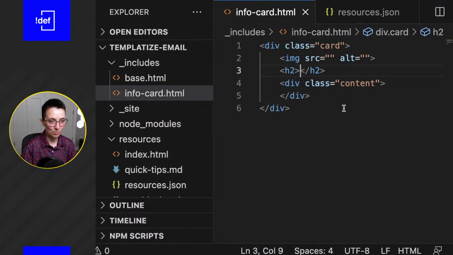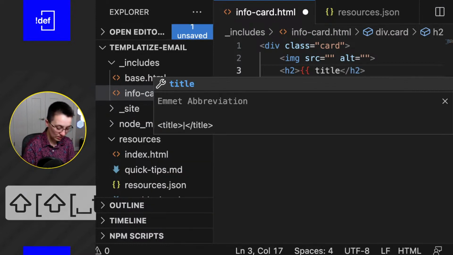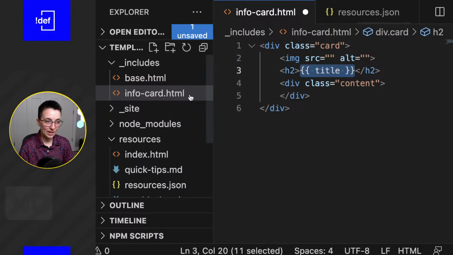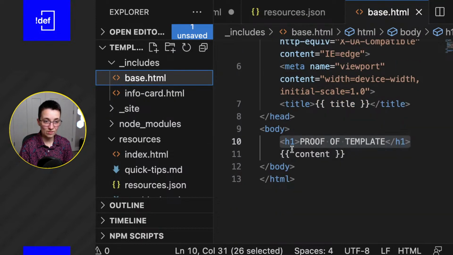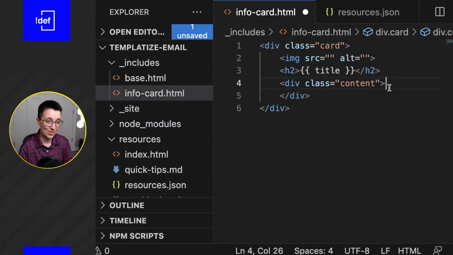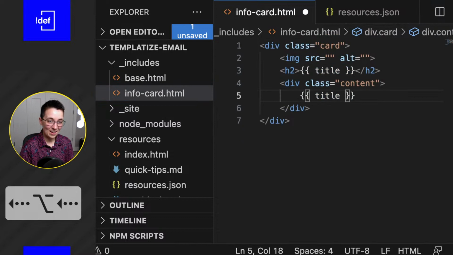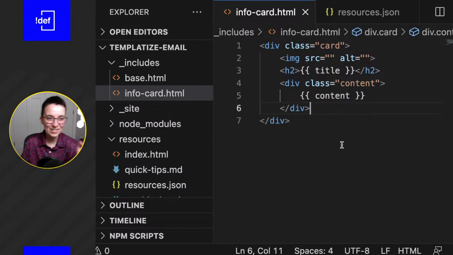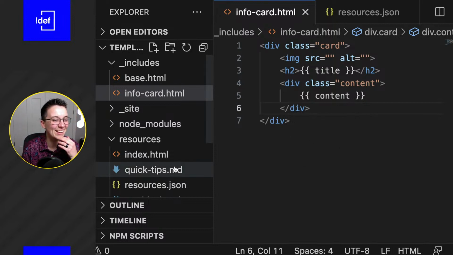And yeah, we can already probably just throw in the title here, because I think what we can do is actually do, oh, you know what? We might be able to do title and content, because we're just going to pull those out of the front matter for the title, and then the content is whatever's inside that card that's inheriting this info card. So I think we can just pop that in right here, and I'll hit save. Okay, now this is where we're going to see if this works.